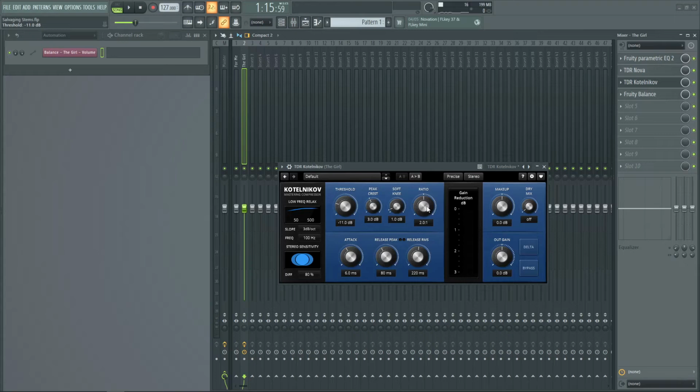When you turn this ratio up, the amount of compression becomes a lot stronger. When you compress the vocal, the output signal usually gets quieter since you're bringing the vocal down, so this makeup compensates for that. And these attacks and releases are how quickly the compressor is acting. I'm just going to dial these knobs in by ear, but using some sort of compressor to even out the vocal is going to help a whole lot.